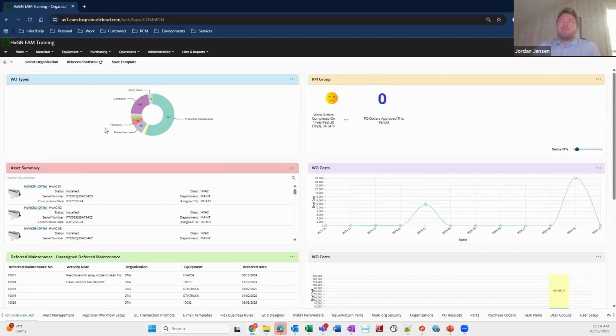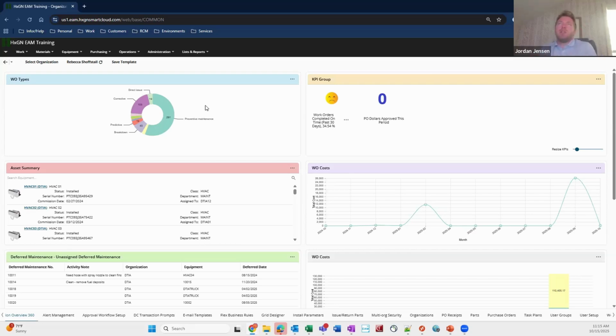But just focusing on this work order type, if you are going through and taking a look at cleanup, and you're looking at this and saying, hey, I want to make sure that 70-80% of the work that's being done on work orders is preventative maintenance. Maybe I want to make sure that my breakdowns are very limited, along with maybe some of my corrective work orders. You can use a chart like this, and you can set this on your start center. You can use this equipment overview to get an overall look of what the different work order types are that are being used, completed, and closed out.